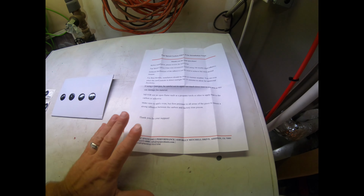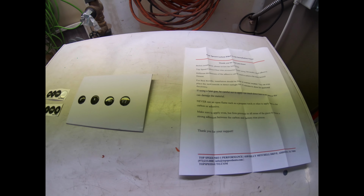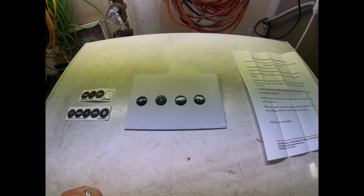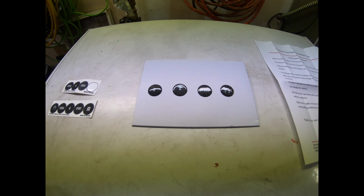Now, these come with instructions, pretty basic. I've left these out in the sun to get them a little bit warm. You can use a heat gun, blow dryer. Be careful about putting too much heat on them. You could damage them. I certainly wouldn't take a torch to them or anything like that and warm them up.